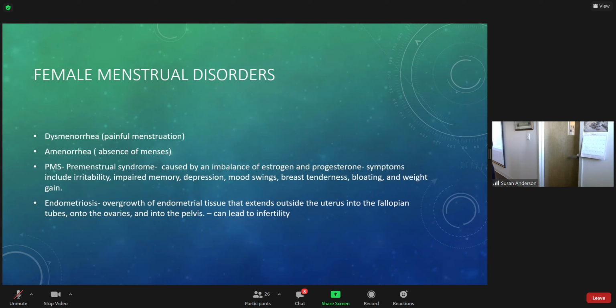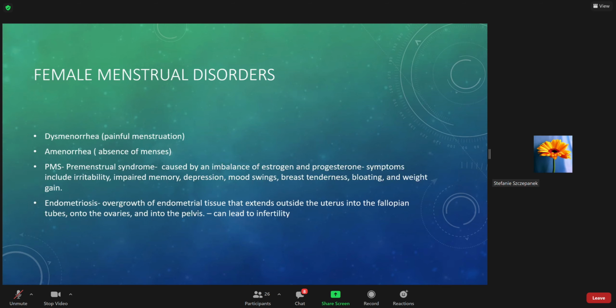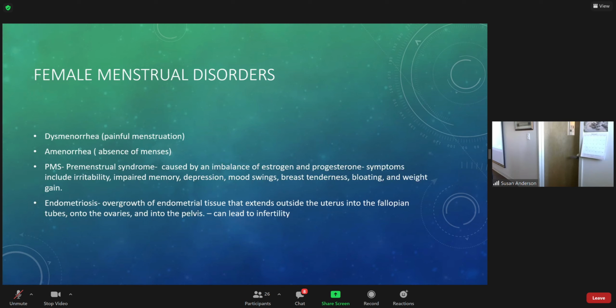Endometriosis. What is that? Have you guys heard that term before? Endometrial tissue is normally inside of your uterus. Where has that now implanted or grown into? Your fallopian tubes, into the ovaries. So that endometrial tissue is normally found in your uterus. That is the tissue that allows for fertilization to occur. That's the tissue inside your uterus that grows and develops and supplements a baby or a fetus.